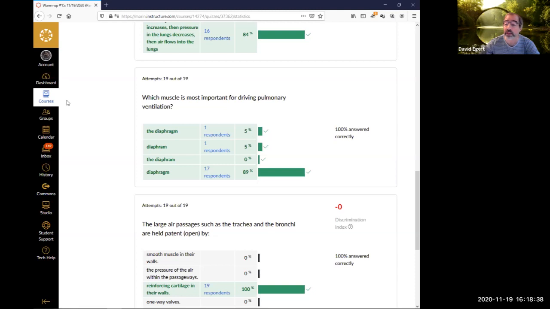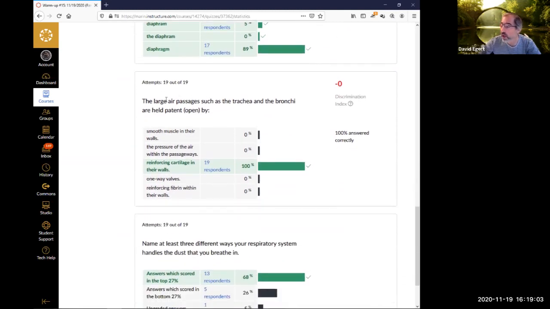So it's important to remember the diaphragm is the main thing driving breathing. The diaphragm is run by the phrenic nerve coming out of cervical nerves 3 through 5. That's why they say C3 through 5 keep you alive, right? If you get a spinal cord injury above there, you're no longer operating the diaphragm and you're no longer ventilating the lungs.